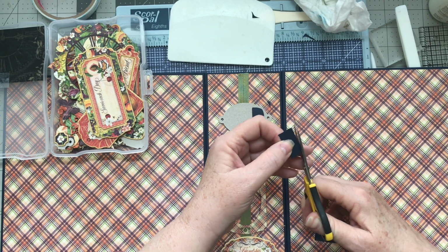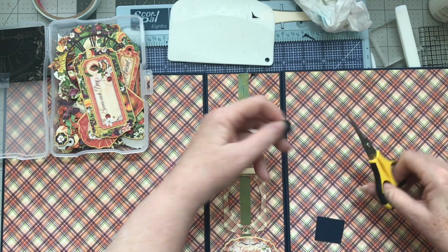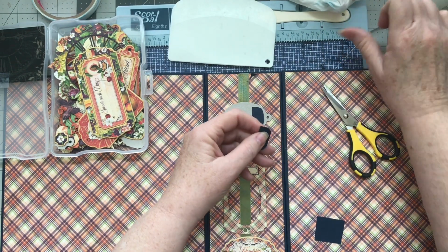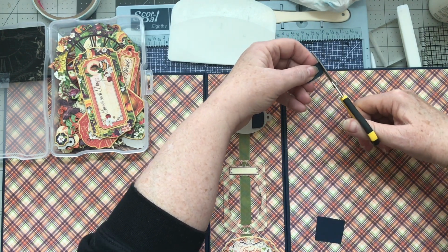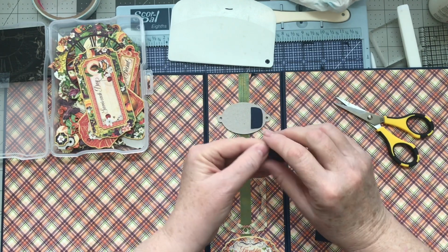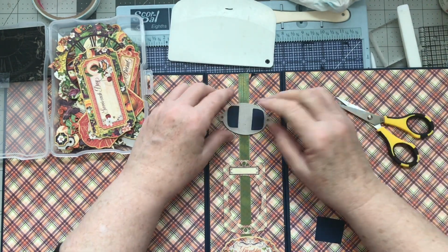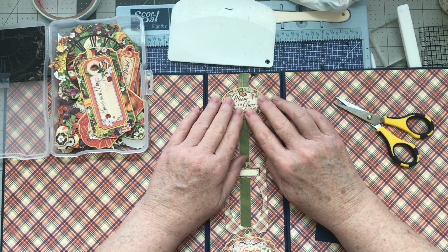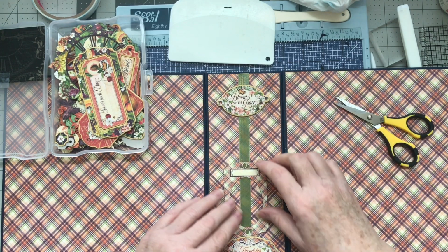So I'm just going to cut off around some of these edges. No great trick in this at all. Actually, I have to say that part of this, I watch a lot of card videos too, as well as mini albums, and I frequently see Christy Marcotte, who does cards. She does the how many cards can you do in one 6x6 paper pack, and she frequently does this when she has cutouts or something that's layered very heavily. So as you can see, now that we've put that in the middle, we don't have the rocking going on any longer. So I'm going to do that for that one.